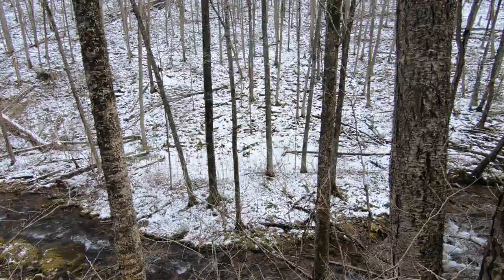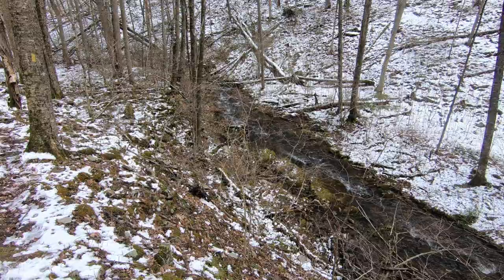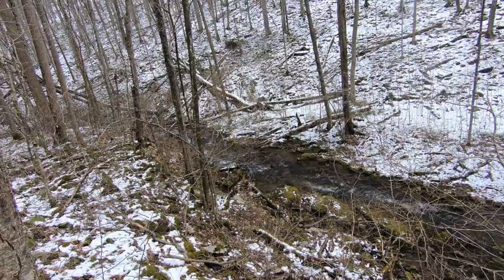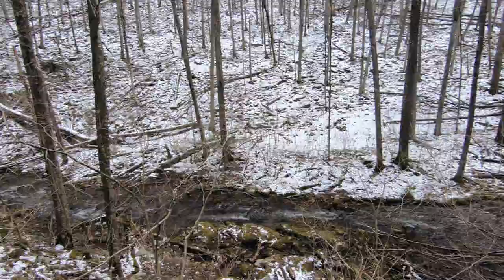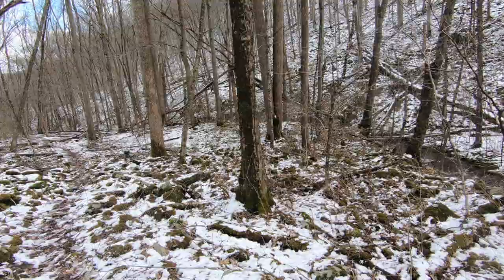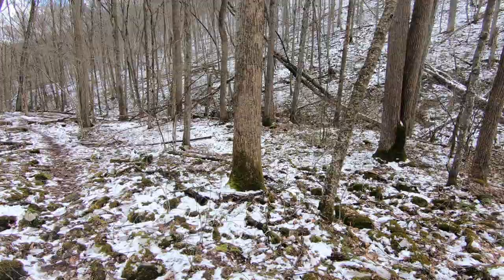One of the things we talked about in class is that spring creeks and limestone streams near campus — the source of their water comes from underground, so water temperature is regulated to some degree. Even when you have a cold snap or snow melt, the water temperatures change but aren't as affected by a major shift in air temperature as these small mountain streams. Five degrees in either direction — especially on the downward side on a cold spring day like today — can just create locked jaw on a lot of your small mountain streams. As evident today, we covered a lot of water — a couple miles — found probably 12 to 15 of the best spots along the way, worked some flies, and only got two fish. That's kind of the name of the game when fishing these small streams in variable weather.